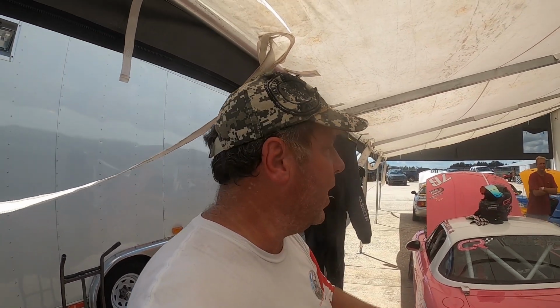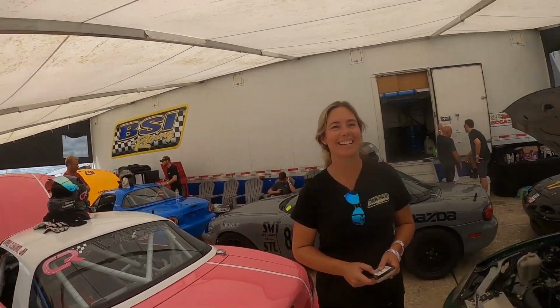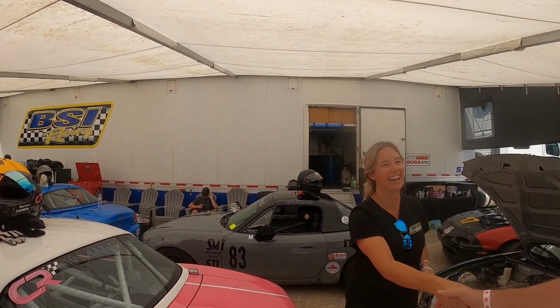All right, guys. So I'm walking around, and I see this truck that says BSI Racing on it. We've already filmed some of the Miatas that were out on the track today. I don't know if these guys were it, so I came over, and I'm told that I'm getting introduced to the owner, one of the owners. Yeah. So I'm Sean. Hi, how you doing? Sean. I'm Shay. Hi, everybody. And this is Shay. I don't have my camera voice on for you guys. I'm sorry, I got a raspy voice. She's got her racing voice on. Don't hold me accountable to this voice, okay?